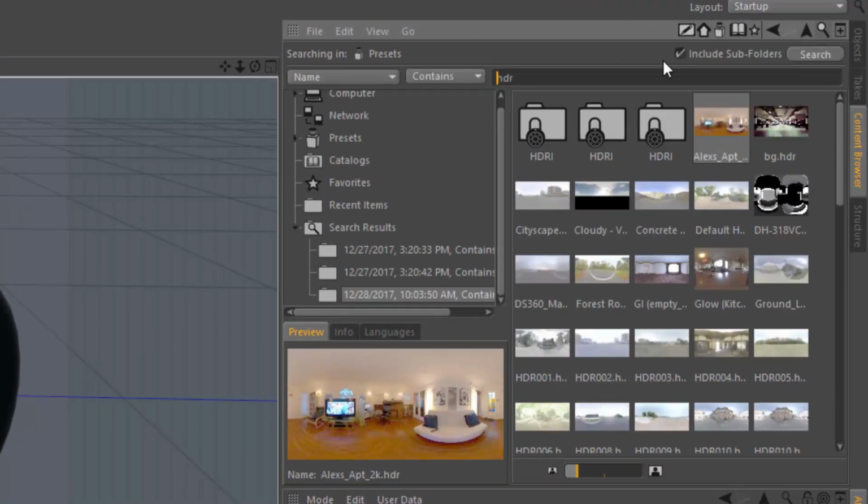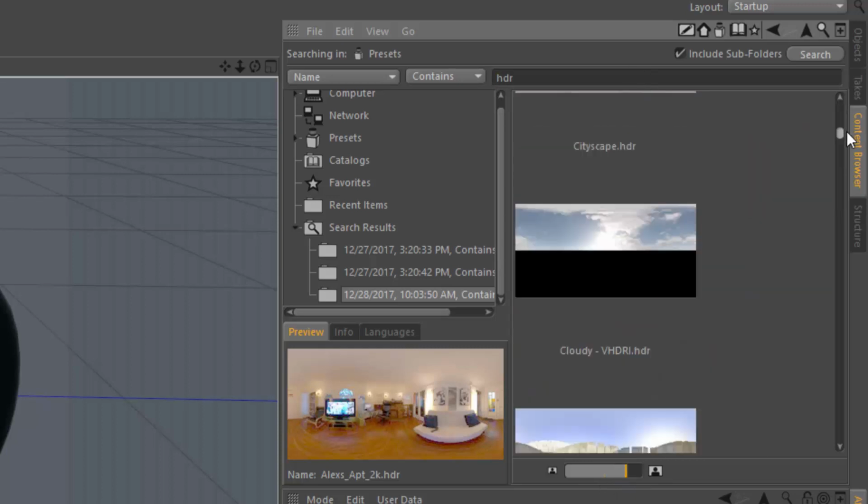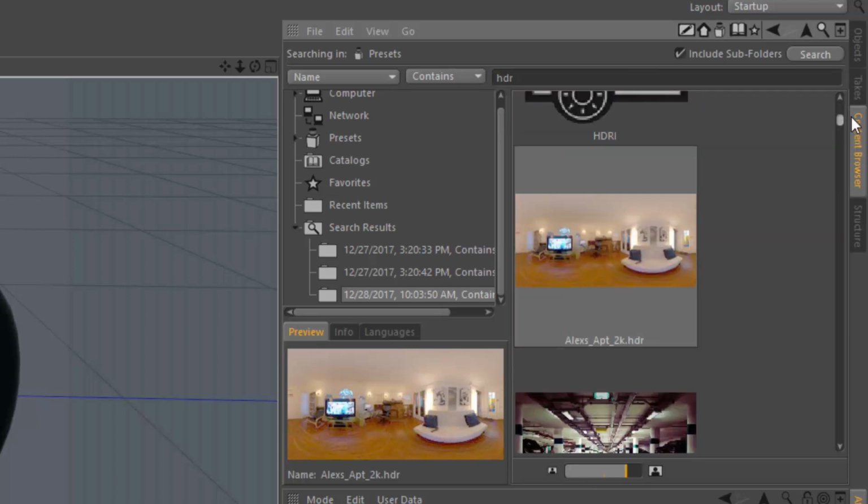Simply activate the search bar and search for HDR. Now, these are images that are shot in a way that they include the darkest of darks and the lightest of lights, so you get very dynamic reflections. And they're also typically delivered in this format that wraps smoothly around a sphere. So we can choose between a few of these HDRs to see how they'll look on our object.